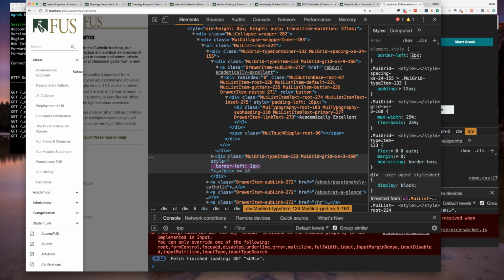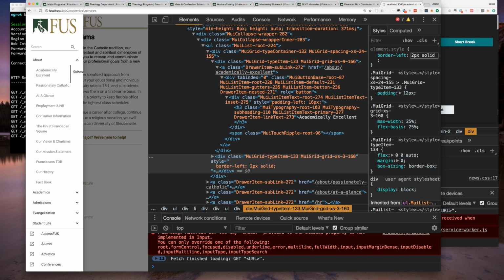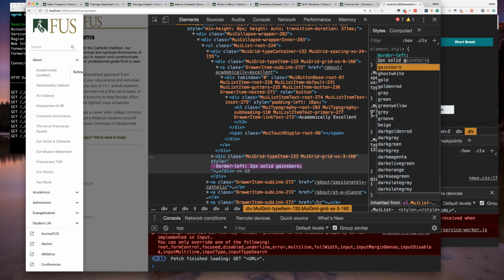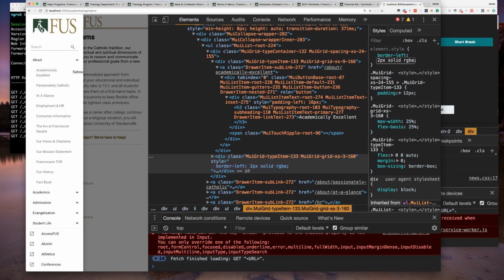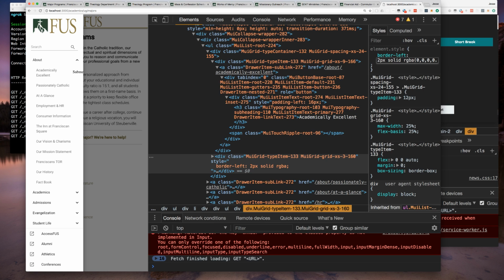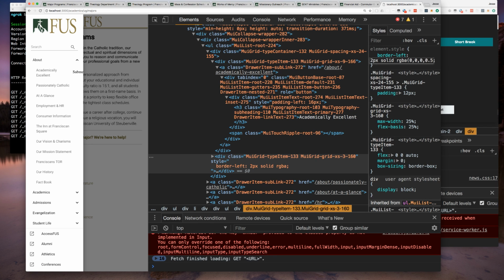Let's go with 2 pixels, solid, and what are we going to go with? RGBA 0.54.